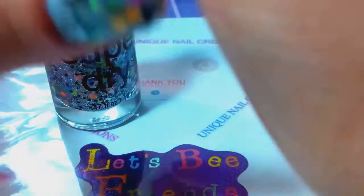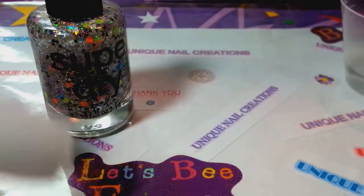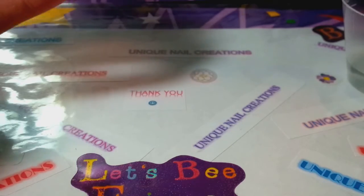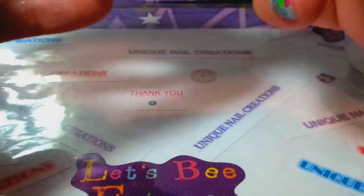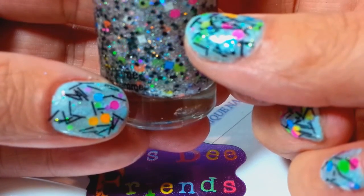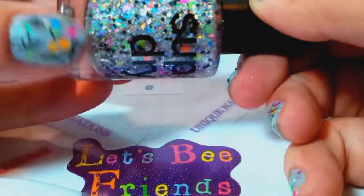Hi, I'm back. I guess this is part two — maybe I'll put it all in one. I grabbed some tips; these are number zeros, they don't fit me. I dumped in a teaspoon size of the holographic. I'm shaking the bottle of the 'In the Club' holographic mix — you can see with about a little more than half of clear polish to that teaspoon size of glitter mix.